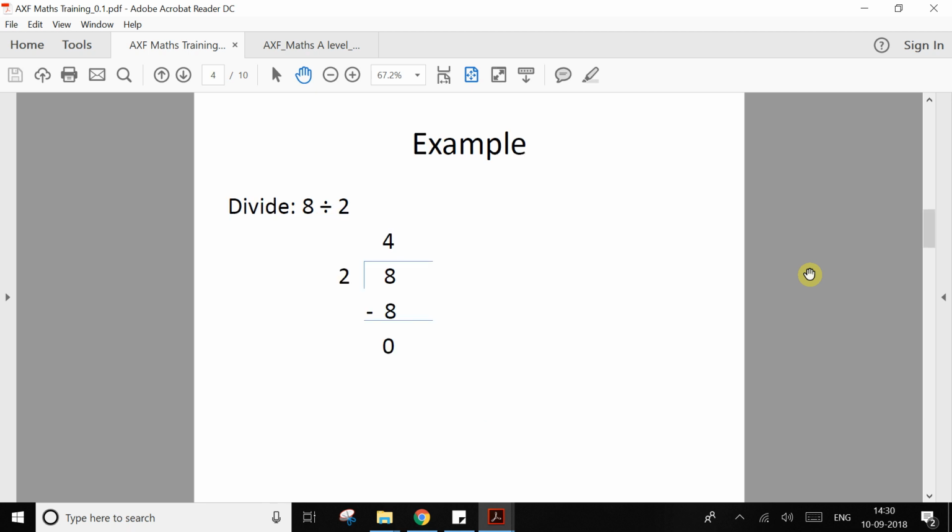Take an example. Most of the time, we teach Max to children the way we were taught in our schools. This is a classical example, right? Imagine this is the sum the child is supposed to do. Divide 8 by 2. So normally what we do is we ask the child to put a box like this, put 8 inside, 2 outside. We ask the child to remember the tables, 2 4 times is 8, and put a line and minus it. This is the system we teach our children to divide.